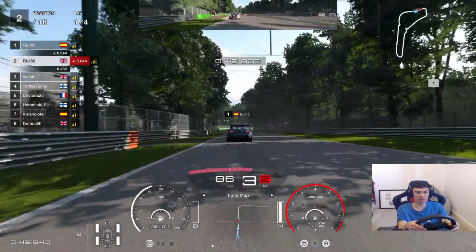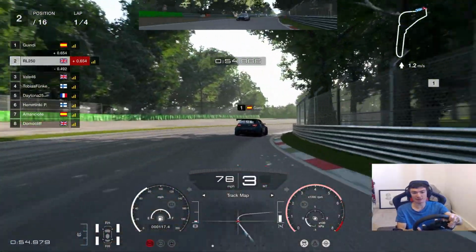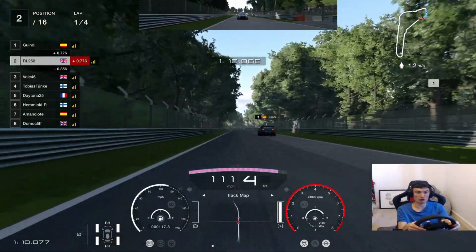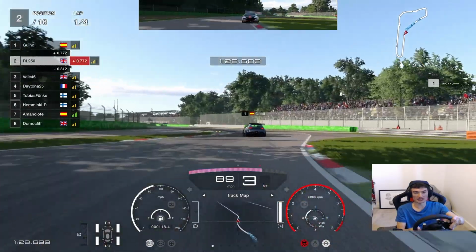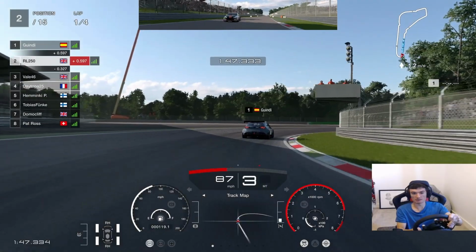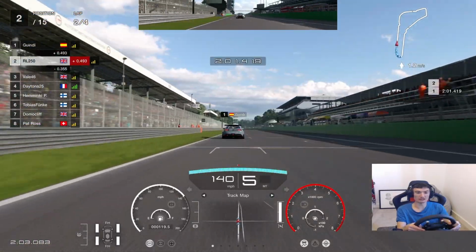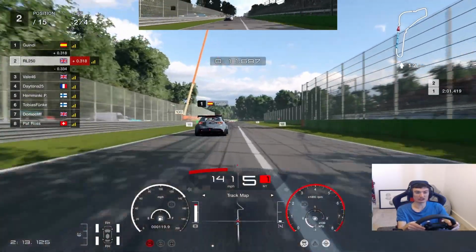P3 there, half a second behind us there. Trying to go with the race leader then and have a good race here at Monza, and I do believe there is a Ferrari 458 in the race as well. I did notice that as we were auto driving to the start line. Oh, and there's P3 then as I just mess up my gears there going into Variante Ascari. 100-meter board on the brakes there for Parabolica into third gear there, short shift to fourth there for the drive out. And there's P3 there right behind us now, lap 2 P2, and finding ourselves here then in almost command of this race then so far.